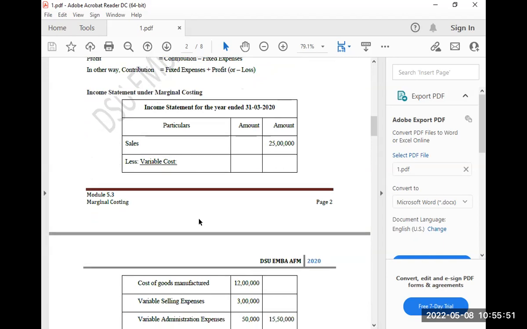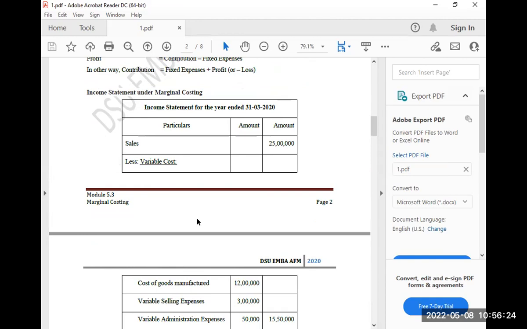Look at this. This is a statement from which we can find out the profit or loss. You already know sales minus cost is equal to profit. But now we understood the cost can be of two categories, so we are having a breakup. Sales minus variable cost gives you some amount, and that amount we call in marginal costing the contribution. It is the excess amount available with you after meeting your variable cost out of your sales.